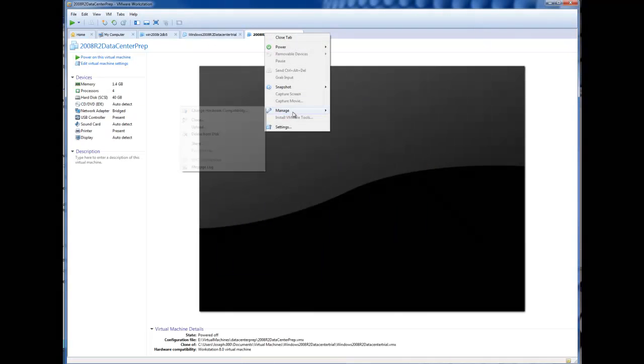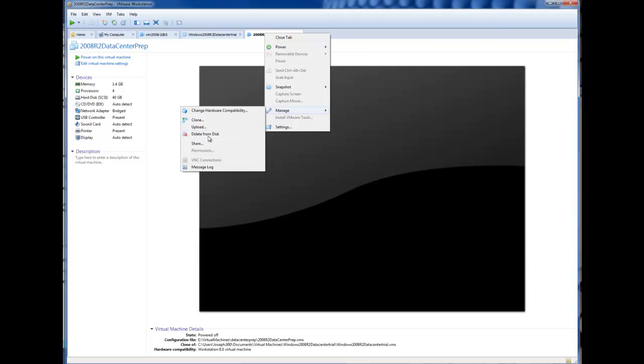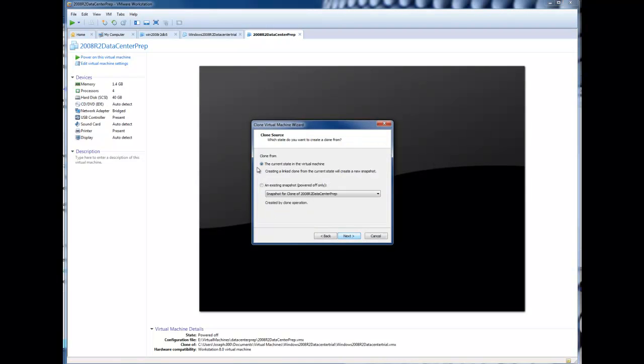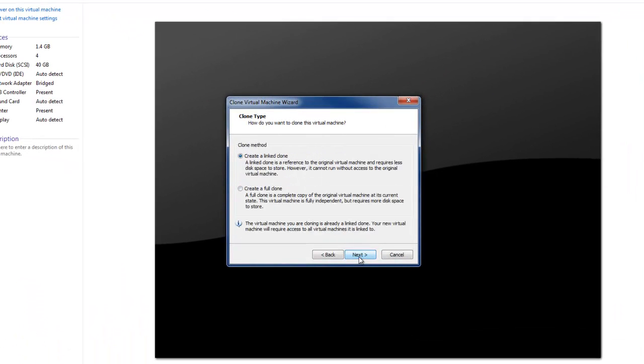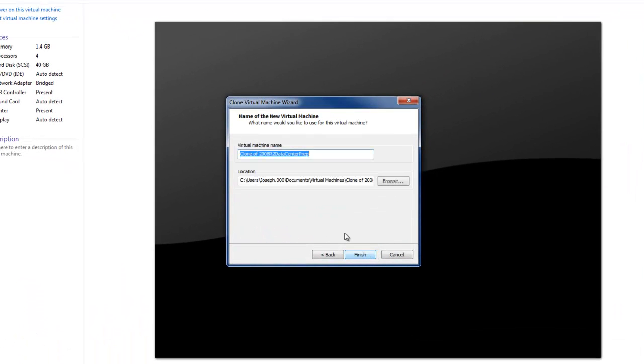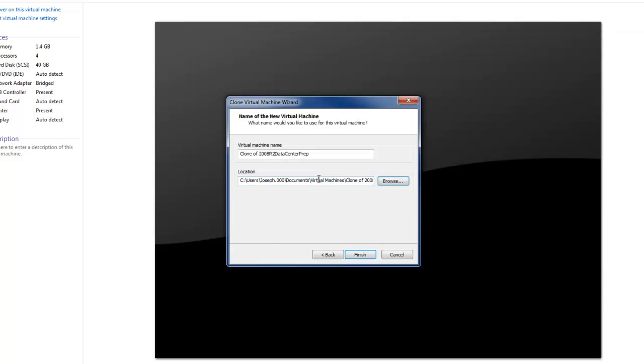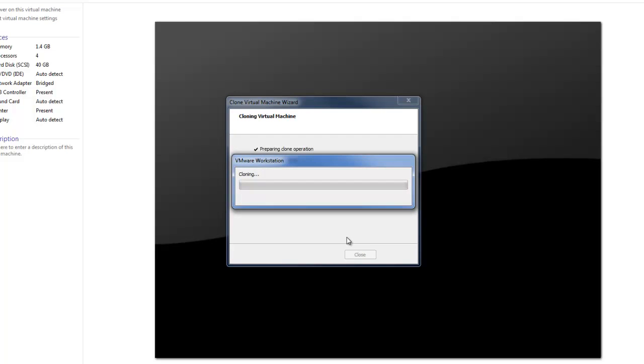And first we're going to do a full clone. Now this clone, do not open it because it will probably wreck the rest of the clones if it's open. Because we're going to use this clone to actually create the linked clones, so you can have multiple machines from the same clone.